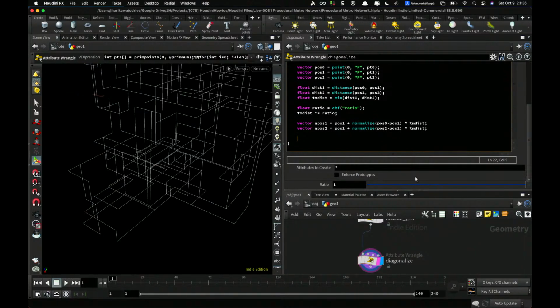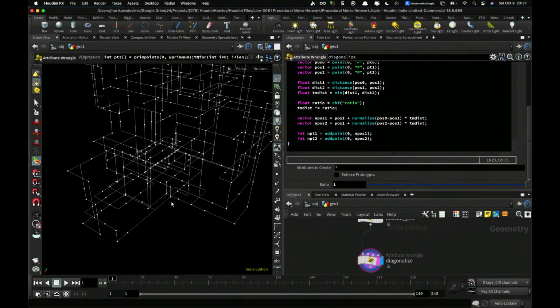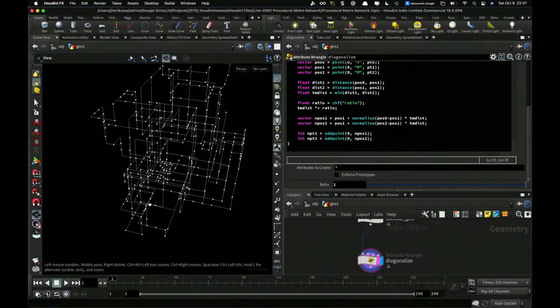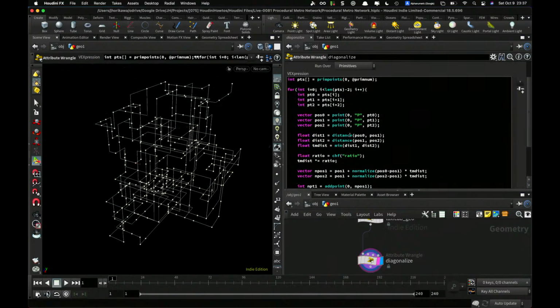So let's try to create a new point as a geometry using np add point. Okay, so this is how it looks right now. And let's try to recreate the polyline based on that information.